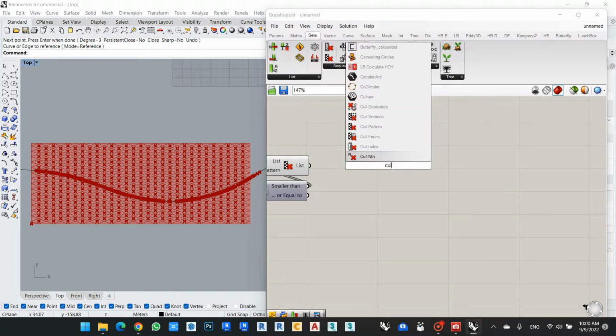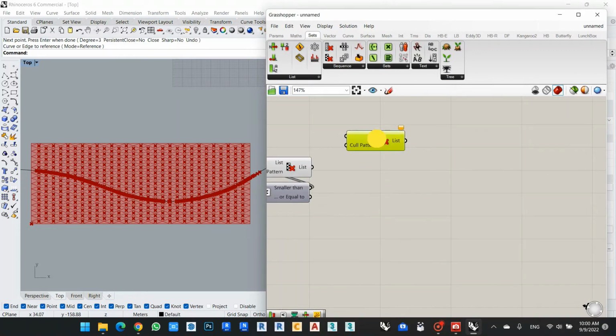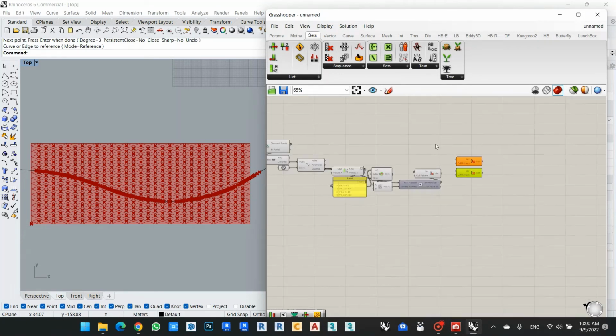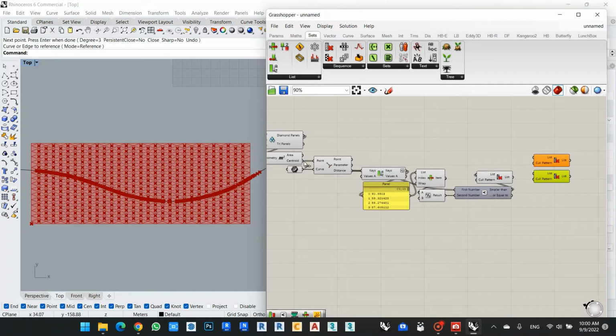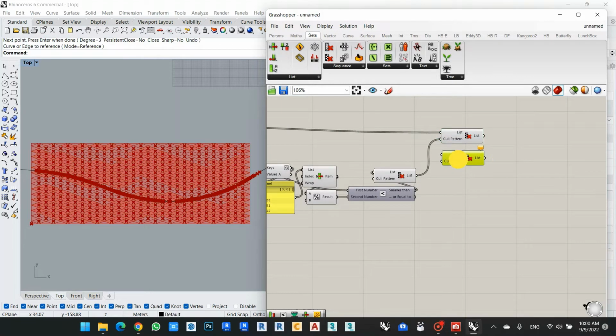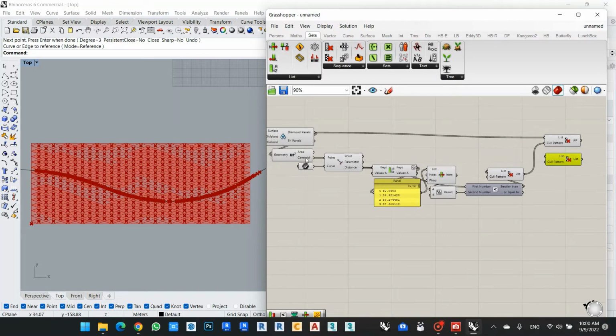So cull pattern, first list will be diamond, and I will use this cull pattern, and then my centroid and use my cull pattern.